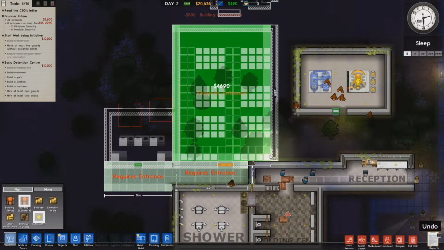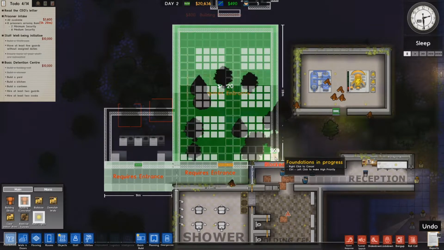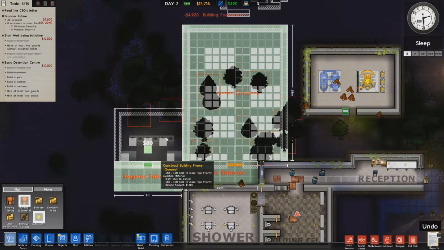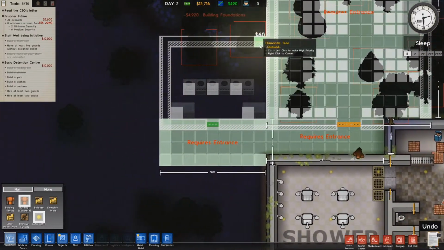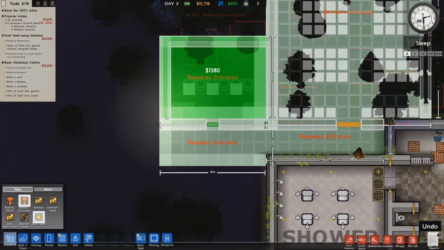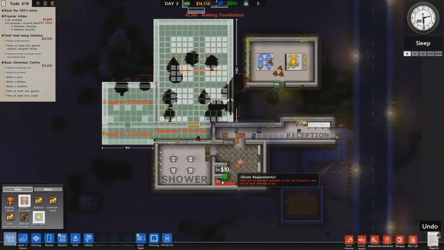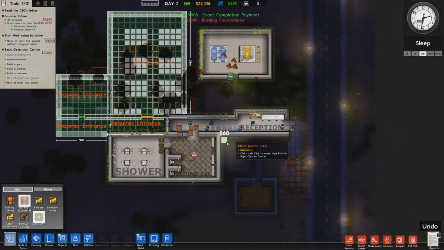If we can't build all this. Okay, that leaves us with 15,000. So yeah, that's going to start becoming an issue. Alright, let's let them do that.